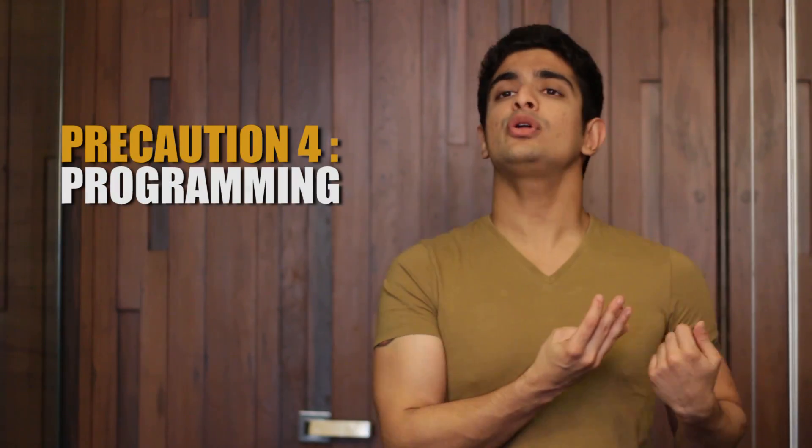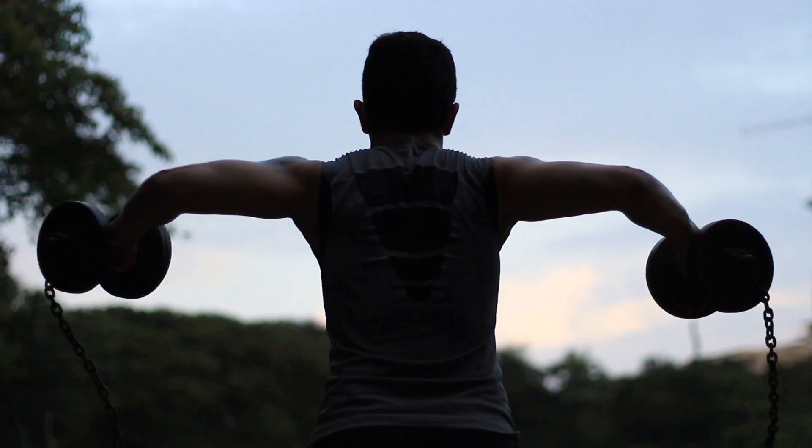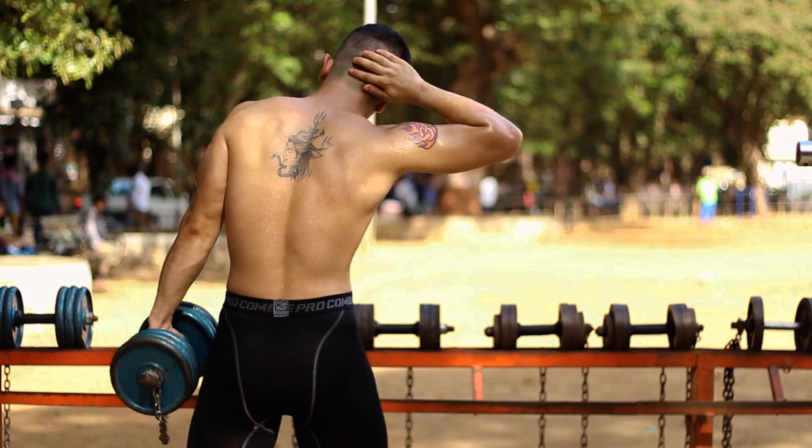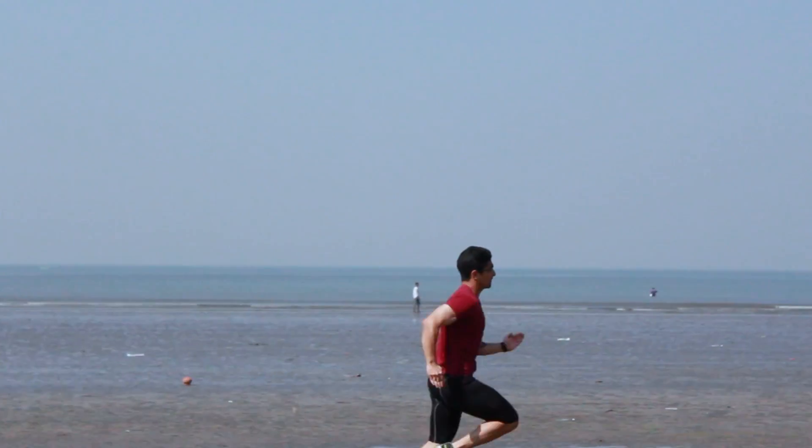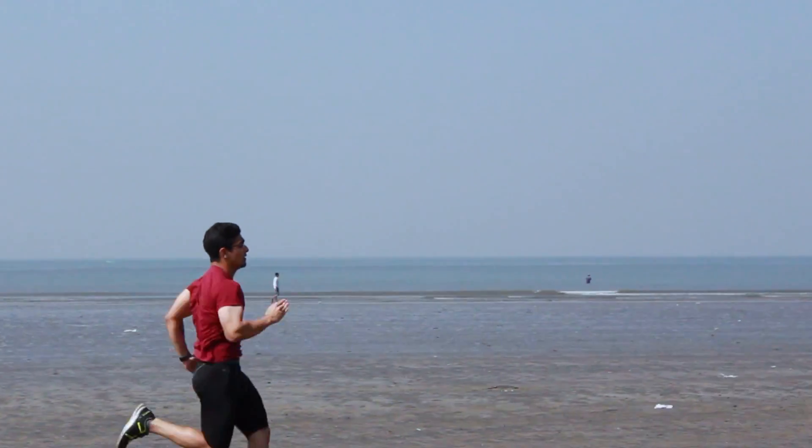The fourth precaution: how do you actually go into a state of G-Flux? You have to find your own system, but here's what I would recommend. You're doing normal weight training for one to one and a half hours a day, and you can add about 15 to 20 minutes of intense cardio on the same days. Make sure you don't do it before your weight training — you either do it immediately after, or about three to four hours away from your weight training session.